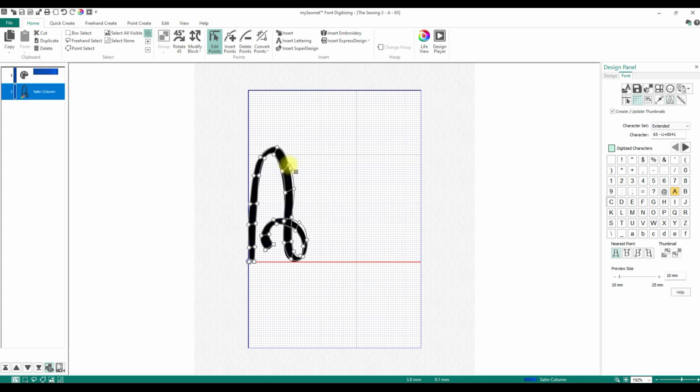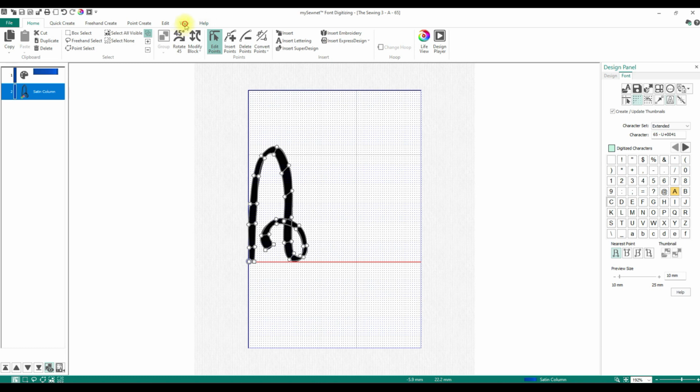I will tell you right now that I prefer laying my points in quickly and then editing them. I find that it's easier to edit than try to place them correctly the first time because no matter what, you're going to edit. So you might as well save time and get it done pretty quickly. Okay, and I'm not going to make this perfect. Okay. Close enough, I think. And I mean, you can make this as perfect as you want it. Like I said, I'm just going to do it quickly.